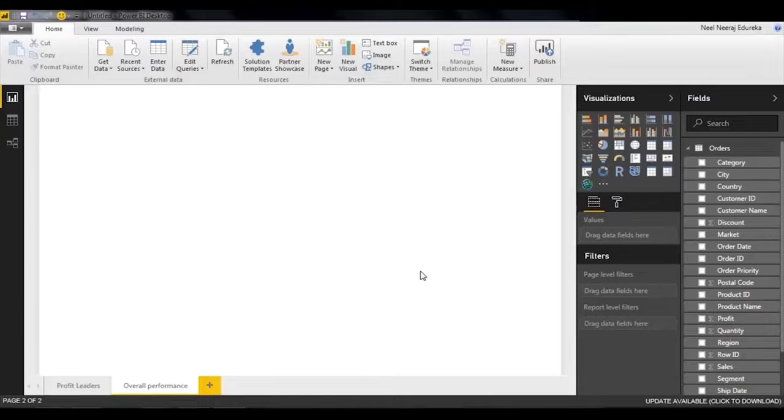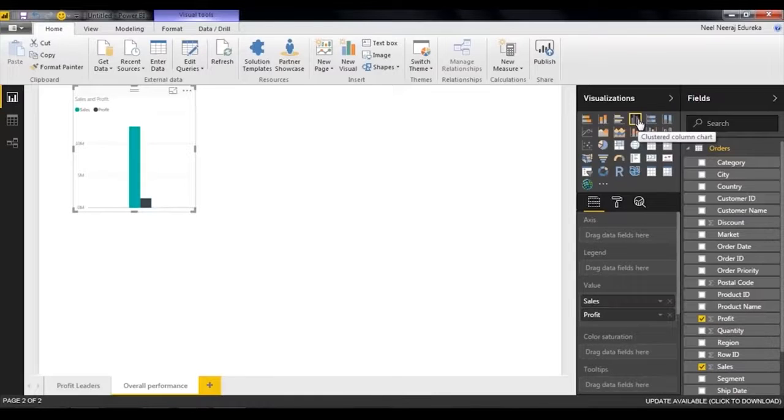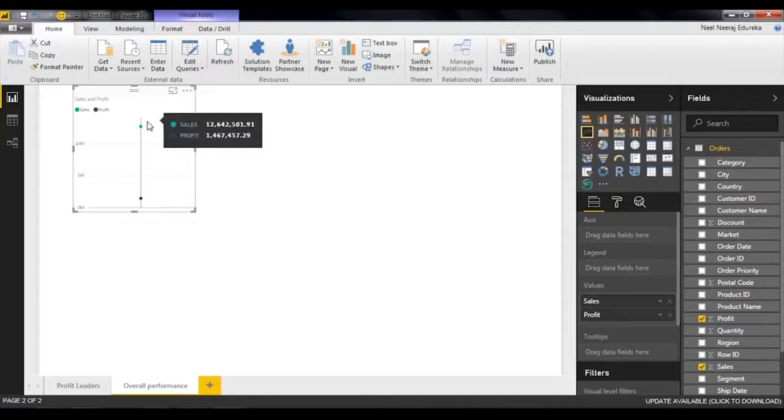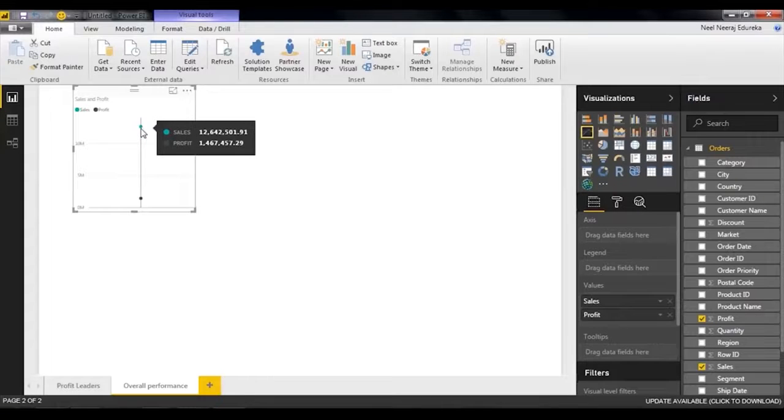And then we're set. Now we need to identify the sales and profit. For that, drag sales from here, drop it on your workspace, and similarly drag profit. By default, it creates a clustered column chart. Now you can change it as per your requirement. Let's say you want to create a line chart, so just click on line. The sales and profit data gets converted to a line chart here, but since we don't have a second parameter or axis based on which these values have to be mapped, it's just giving me 2 points. This is the sum of sales and sum of profit that I have made in a given interval.